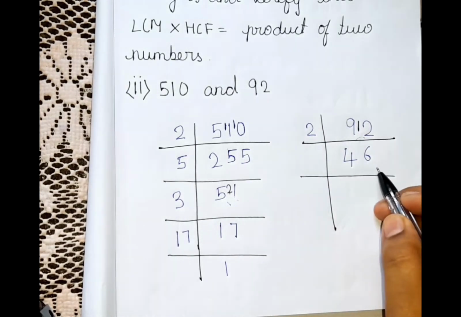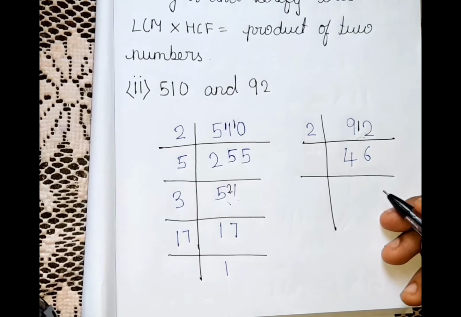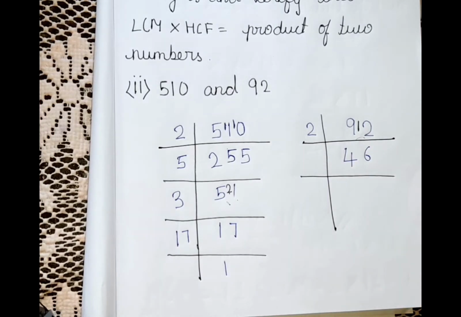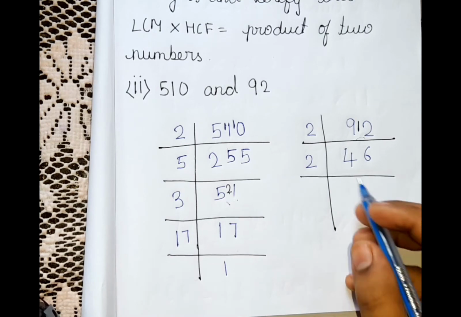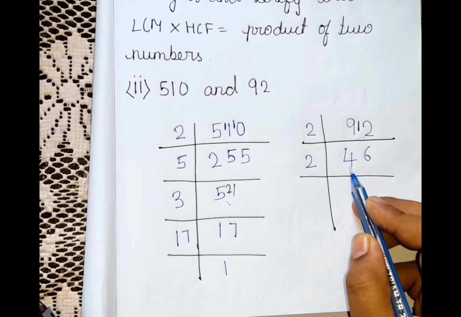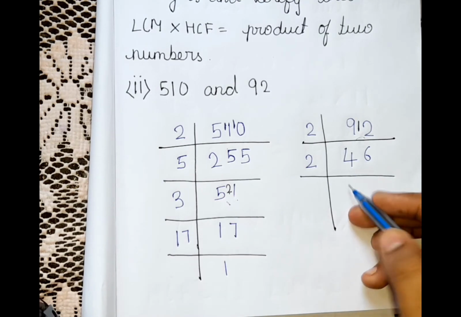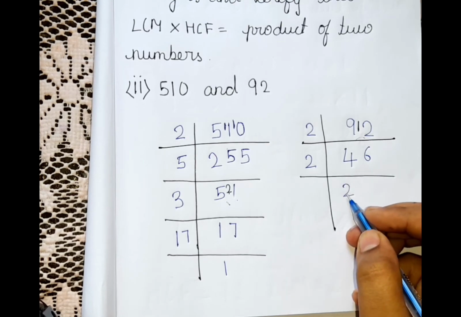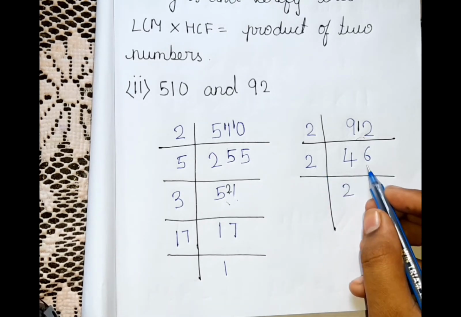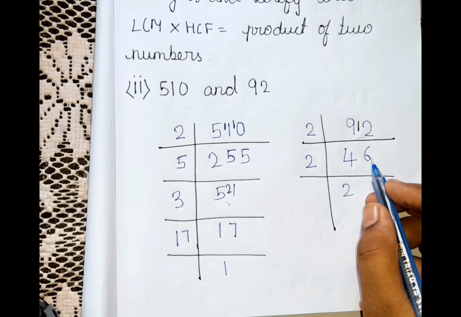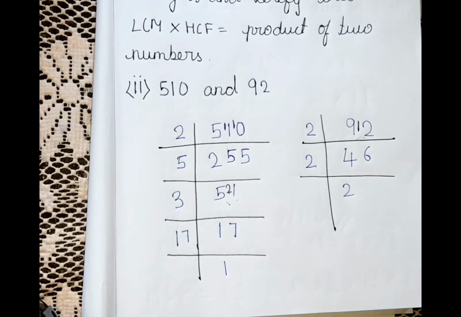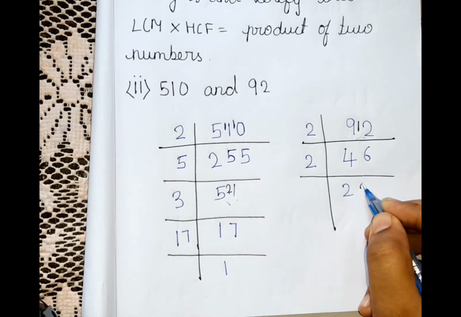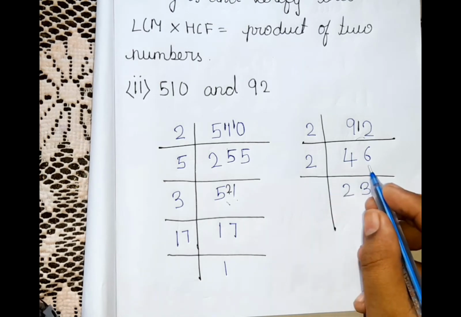Here the last number is 6, so we can do it in the second table. So I am writing 2 again right over here. As you guys know, 2 2s are 4, so we get the exact number. So we shall write 2 right over here because 2 2s are 4. And after 4 it is 6. So for 6 also we can write 3, because 3 2s are 6, since we get 6 in the second table. So we can write 3 right over here because 3 2s are 6.